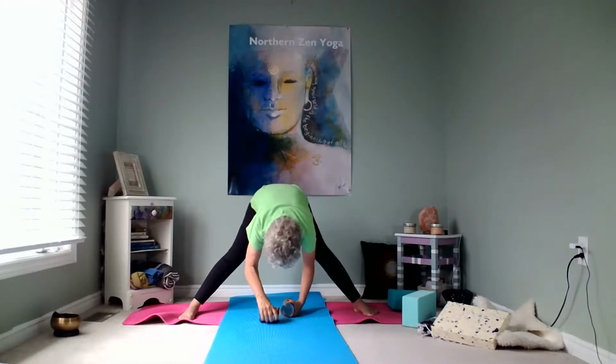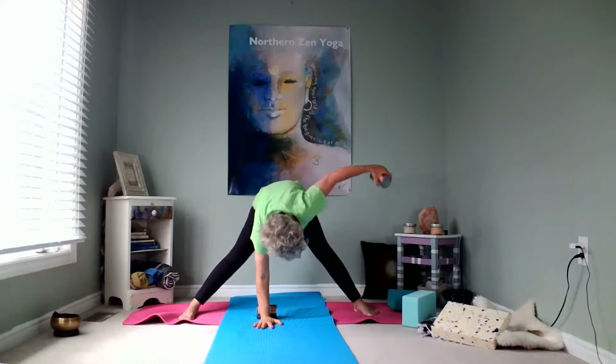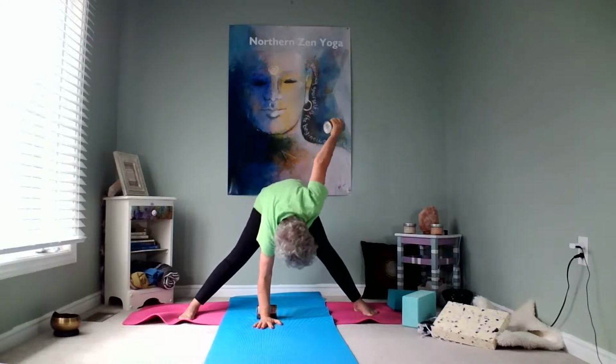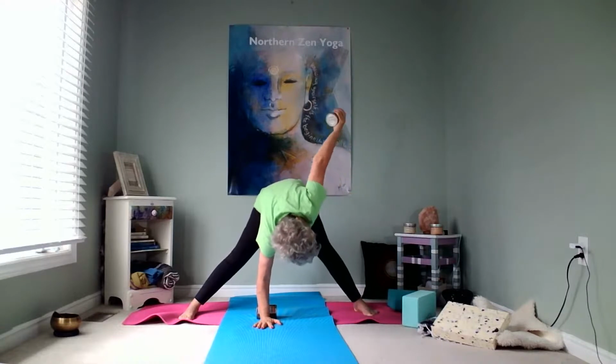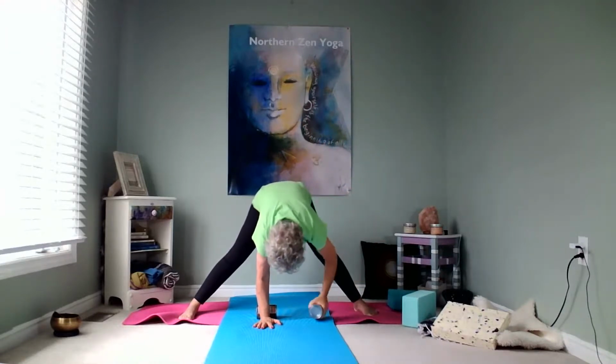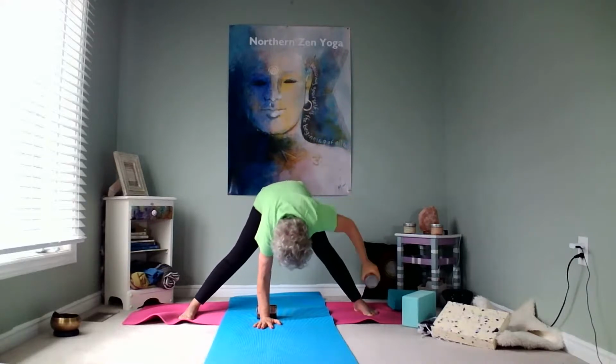We're going to put our right hand down onto the floor. You can keep hanging onto the tin if you like, or you can just release the tin for a second. Put your palm down. We're going to inhale the left arm up and behind us and bring it down. Inhale it up and behind us a little bit and bring it down. And you can rotate with this. Inhale up, bring it back down.